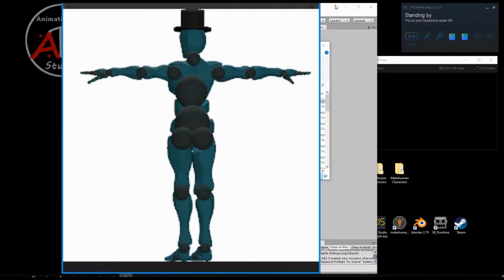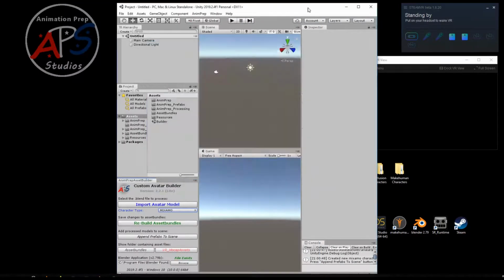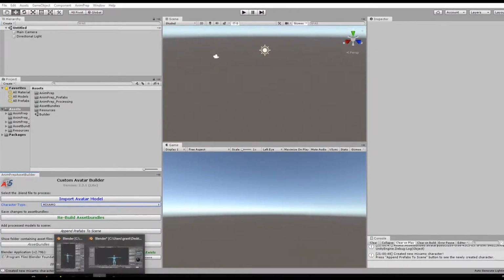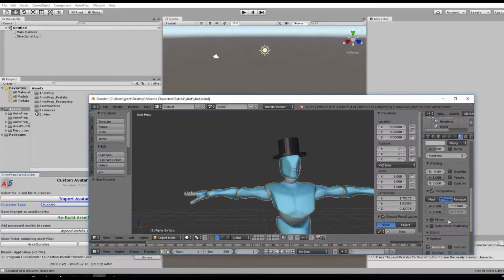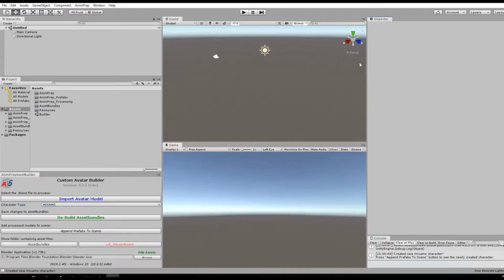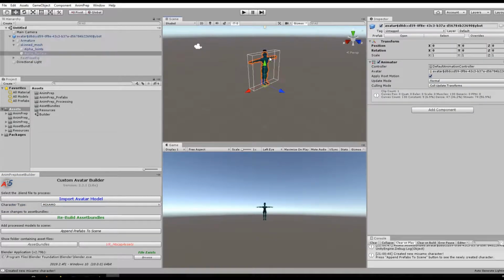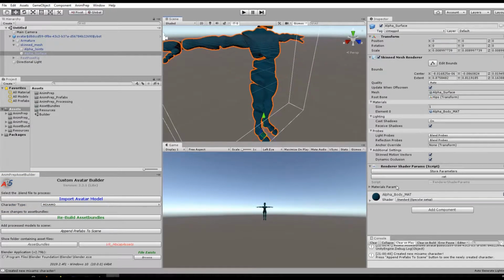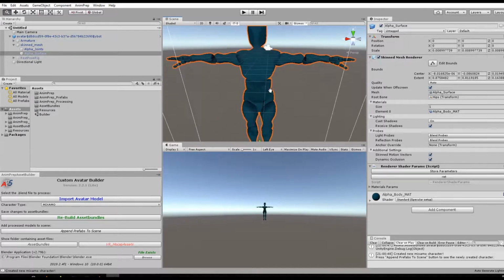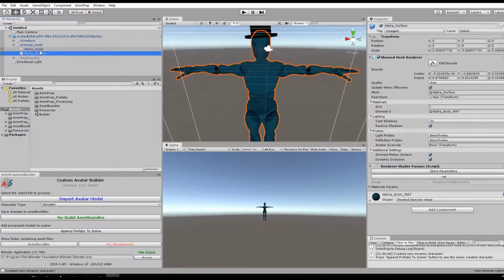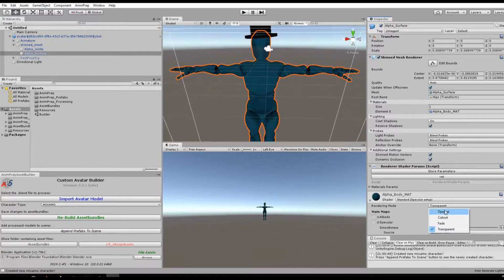It looks like he's kind of transparent, so that probably means that here in Blender this has transparency set, so we should have turned that off, but no big deal. We just append that prefab to the scene, select the mesh, and then select the offending mesh, which probably you want to go through both, and just set them to opaque.